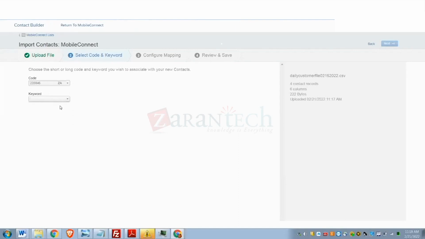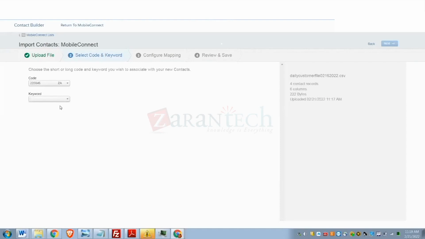Now it is asking for code and keyword. Codes are the from address which you will be using. We saw there were two types of codes, short code and long code. Short codes are used to send messages only within your particular country. So if you are US based and use a short code, you can't send any international messages, only within the US. A short code is between 4 and 6 digits depending on the country. In India and the US we follow 6 digits, but in some countries short codes are 4 digits. Long codes are used if you want to send international messages. These codes we can't create; we have to purchase them through the account executive. He will align you with the company, like if you want to purchase a code from AT&T or Virgin Mobile or any other service provider, your account executive will work with them to provide a short code enabled for your account. Once you have purchased that code and done all the formalities, Salesforce enables it from the backend. We can't configure this from the UI front end, so the code has to be provisioned.